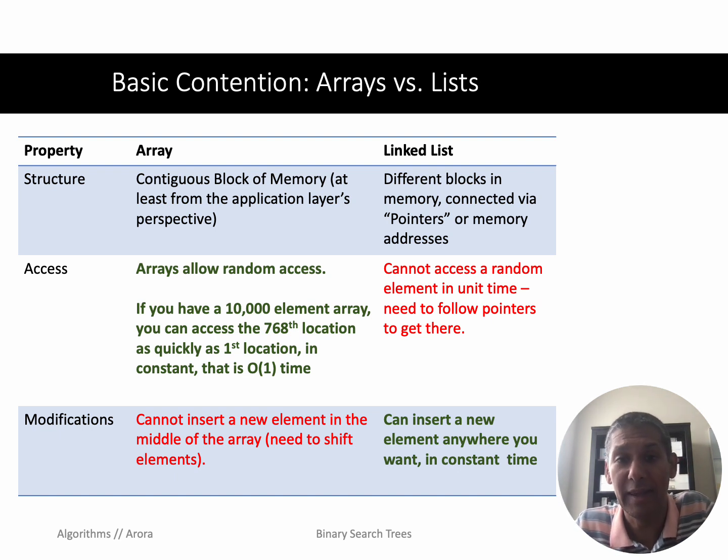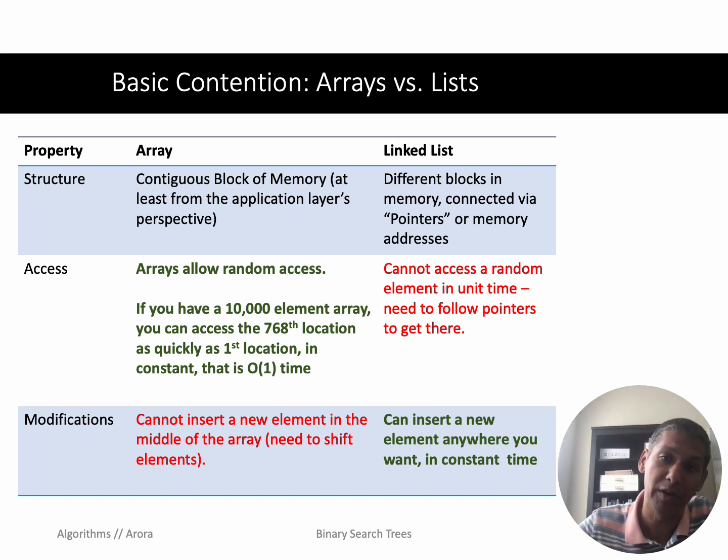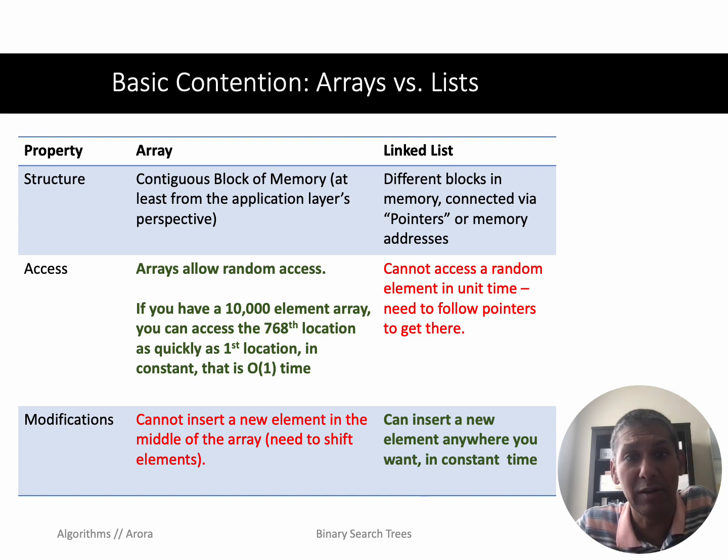A linked list is different in that we don't have a contiguous block of memory, but we have different blocks of memory all around the memory universe, which are connected via pointers. Pointers, whether they look like C pointers or not, doesn't matter, but they're essentially connected via memory addresses. So that means we don't have random access. We cannot say, oh, give me the 812th element or 9,630th element, but we can follow the pointers to say, okay, give me the next, give me the next, give me the next. So it can take us some time to get a specific element, so there's no random access.